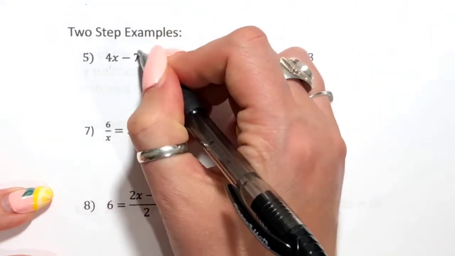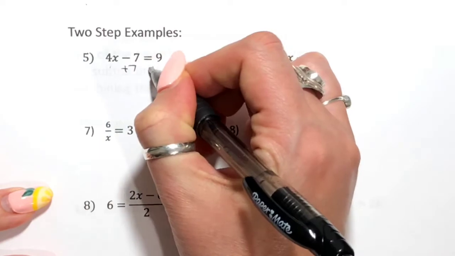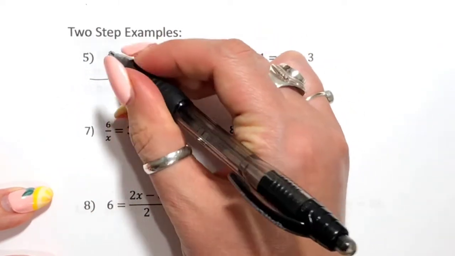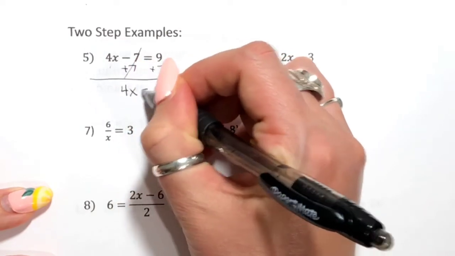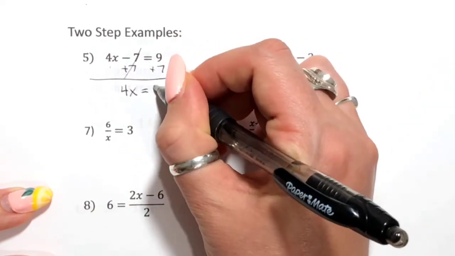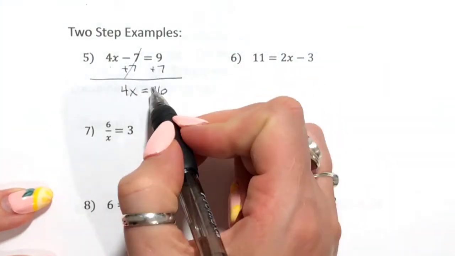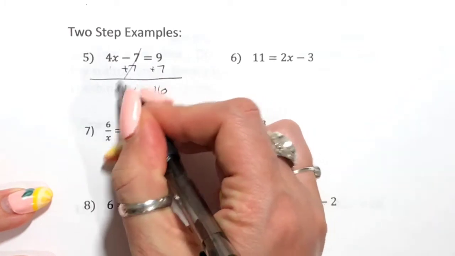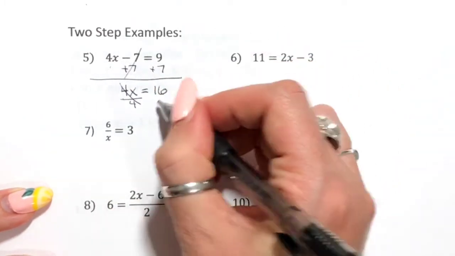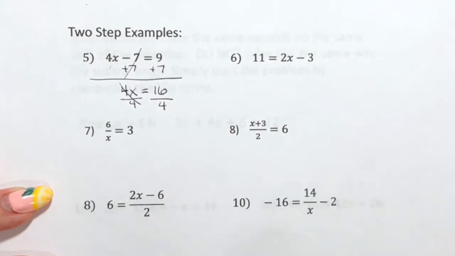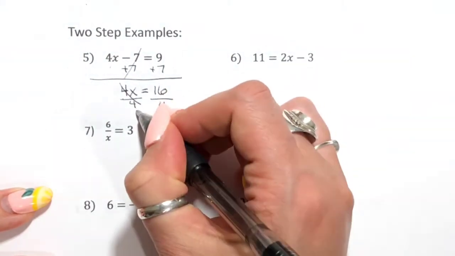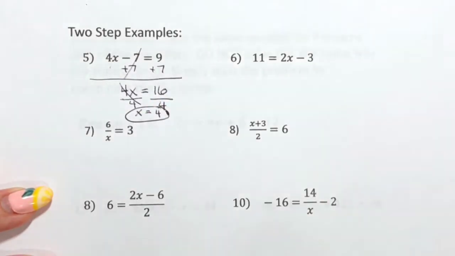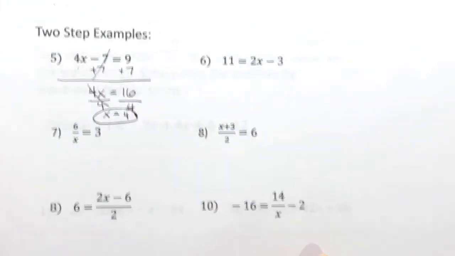So to get rid of a minus 7, we're going to add 7. Those 7's cancel, and then on the left side, we just have this 4x left over that we're going to bring down. And then we have 9 plus 7, which is 16. And now, because the 4x is by itself, when I divide by 4, I'm not going to have anything messy happen. The 4 is just going to cancel. And again, we still do it to each side. So on the left side, we have x, and then 16 divided by 4 is 4. And that's my answer.